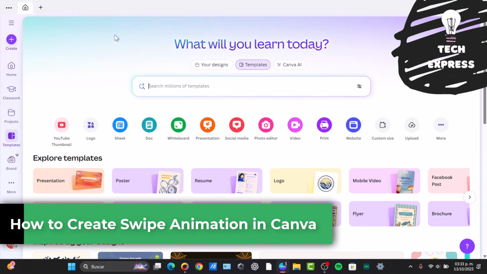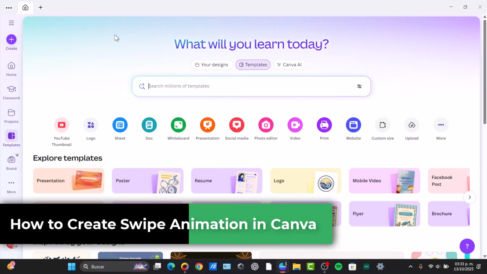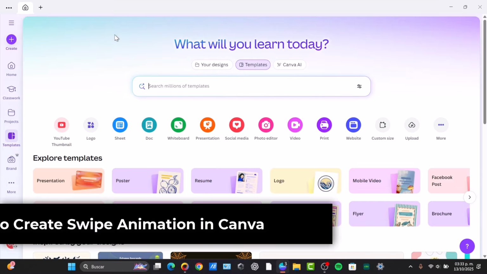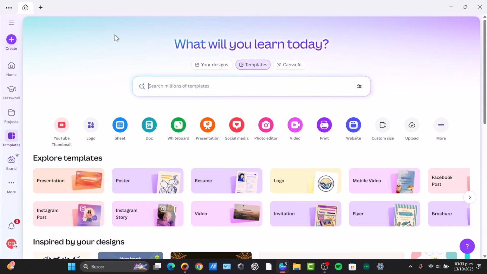Today I'm going to be showing you the very easy way how to get started with this swipe animation in Canva. The process is not going to be that hard. Actually, it's going to be really easy. So the first thing to do is to set up the project and to design the slides. We need to have the slides generated, so we need to export them first so we can add the slide later.